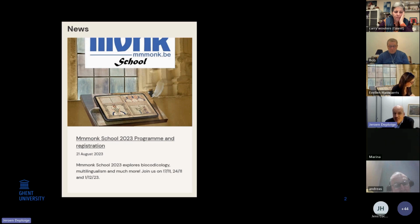The manuscript is not only an absolute masterpiece within the collections that the Mmmonk project is focusing on, but also, I think, from the perspective of European book history. The Liber Floridus has been the subject of extensive research, and most attention until now has been given to the extraordinary maps and diagrams it contains, as well as the typical encyclopedic characteristics of the book. Several historians have also explored how the Liber is infused with salvation history and eschatology. And they convincingly argue that Lambert must have been particularly impressed by the conquest of England, the success of the First Crusade, and the fortunes of the Flemish Comital dynasty.